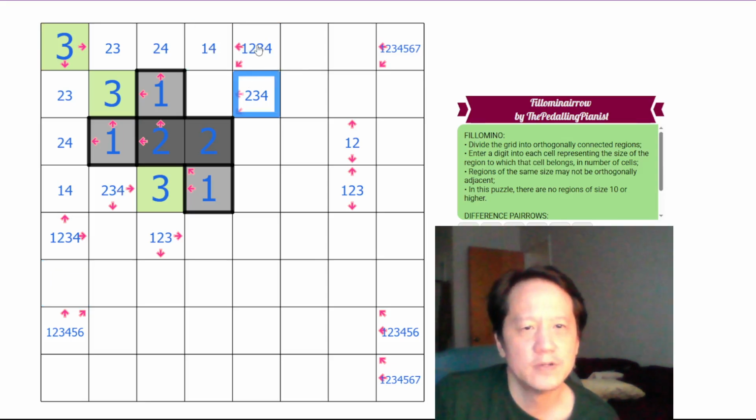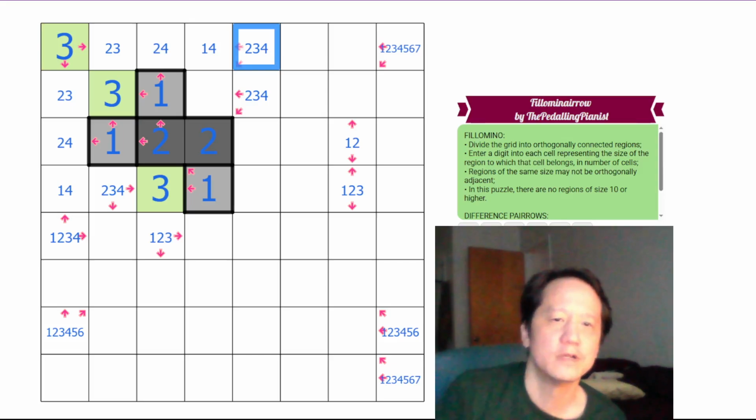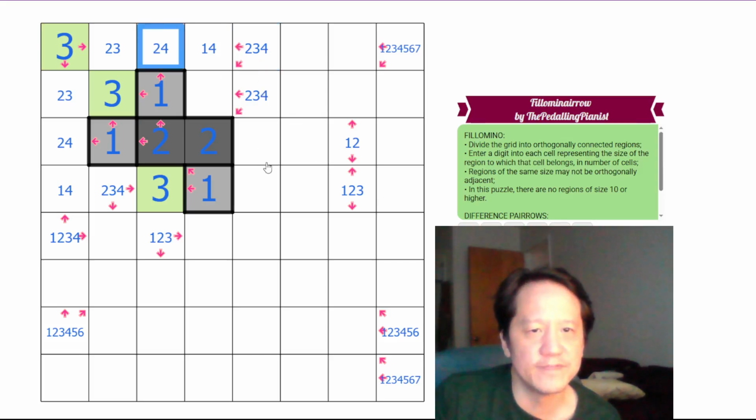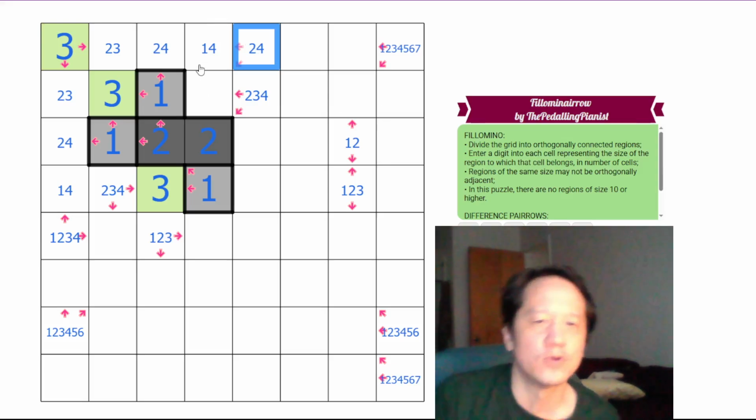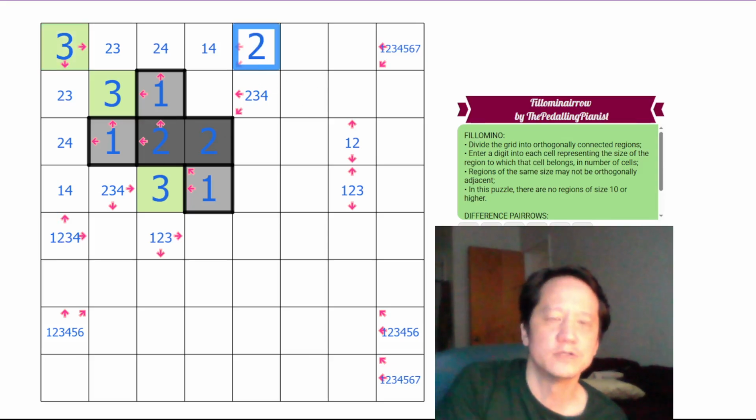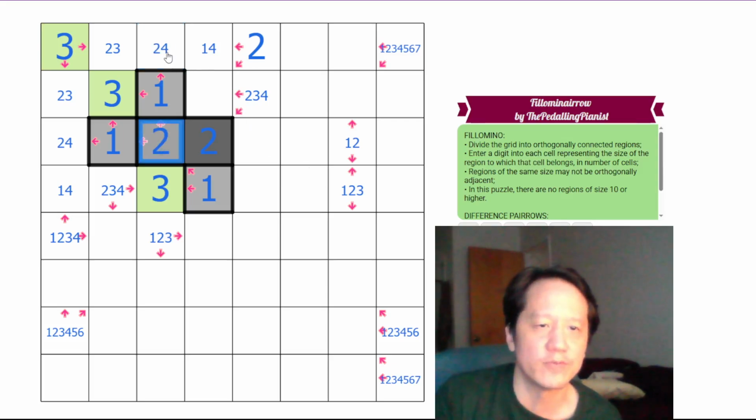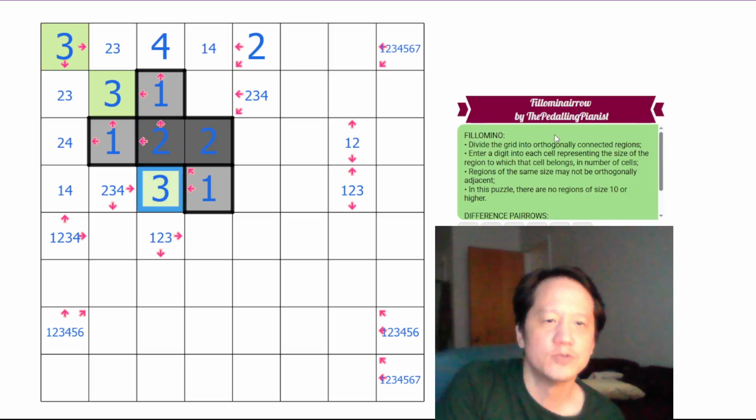How about this one? If this is 1, this can't be 1. It's 4. It would require 3 to be here. And this 4 would not be large enough, so this cannot be 1. 2 would force this to be 4 that way. That's possible. 3 would mean these have to be 3 apart, which is not possible. 4 would mean these two have to be 4 apart, which is not possible. So this must be 2. So this is 2, which means these are 2 away from each other. So this is 4, which means this is 4, 3, which makes that 2 here.